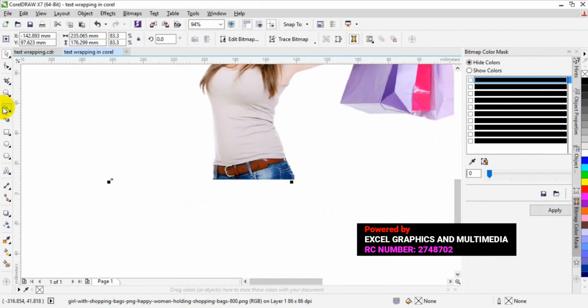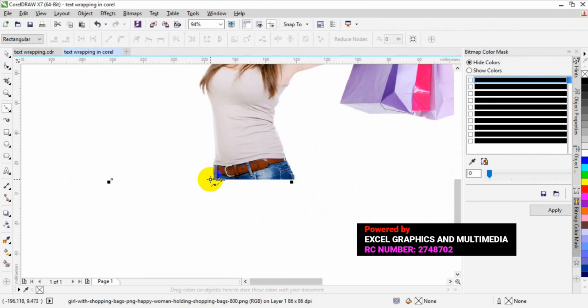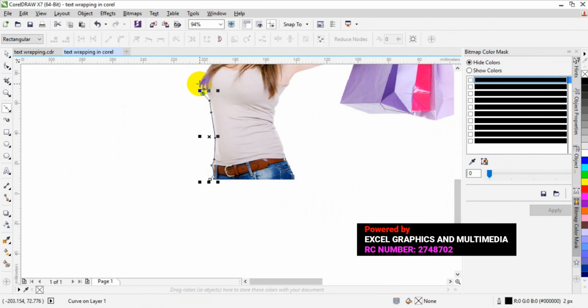So this is where you need to create a shape around the image. But in this tutorial, you must make sure that your image is in PNG or on a white background. That one is very much important.